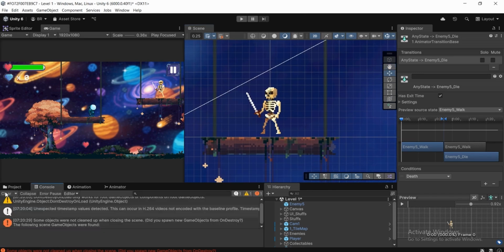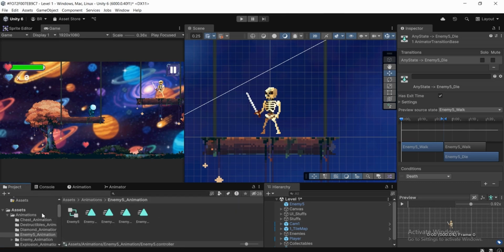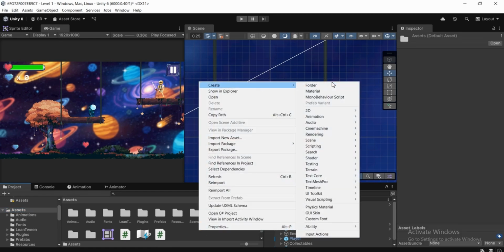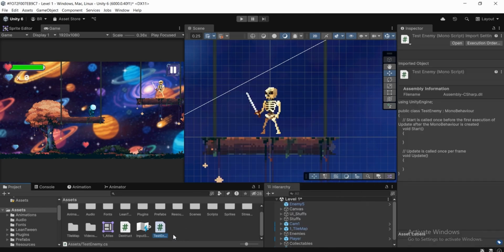So what we're gonna do for that, we're gonna move over to our project tab and create a script for this enemy 5. I'm gonna move over to my project tab, assets, right click on it, then create in the top, and click on the MonoBehaviour script, and you can name that script something like enemy 5. I already created a script called test enemy, so you can name that script anything you like.